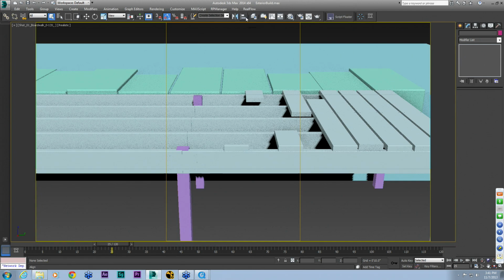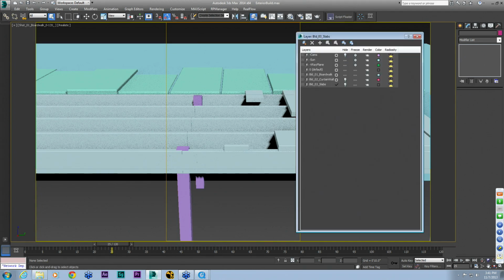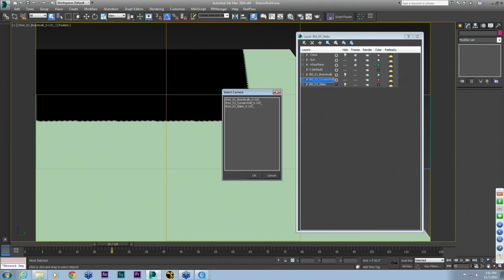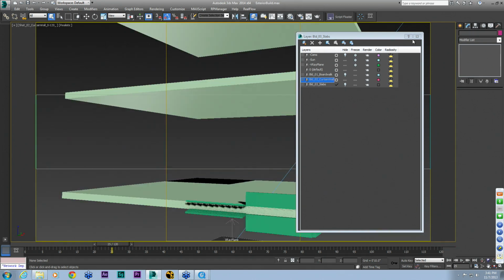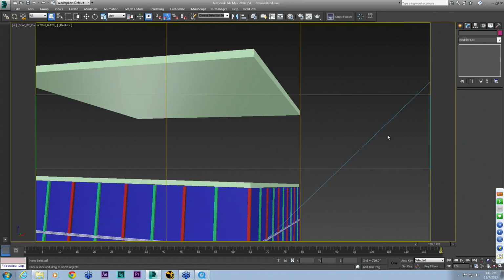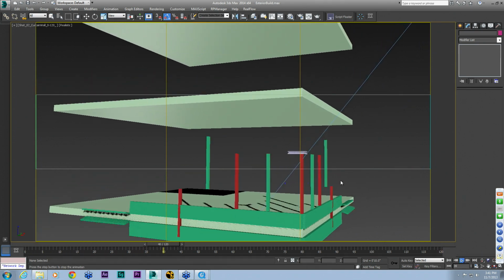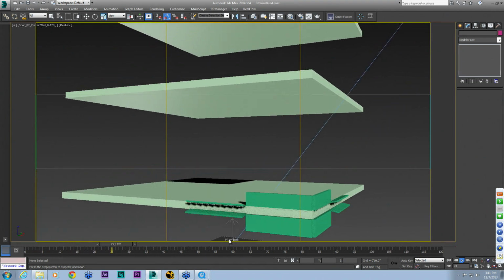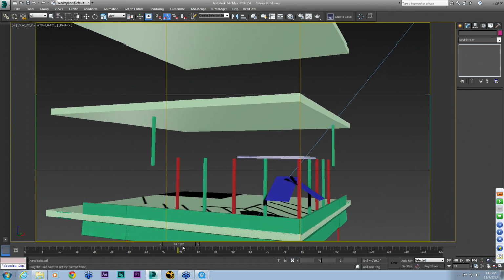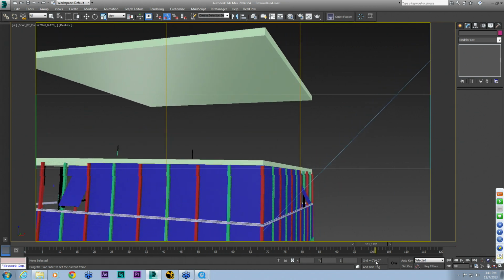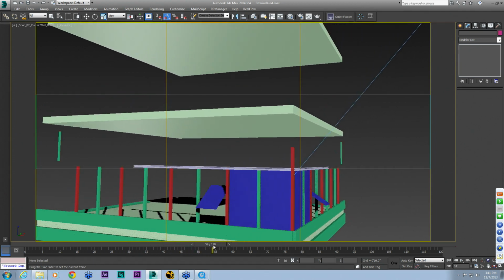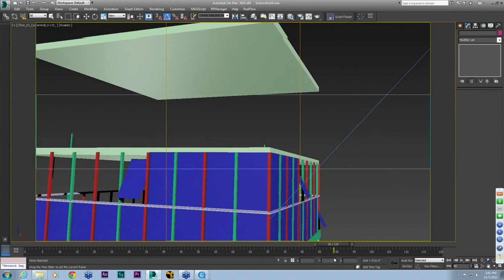So jumping back into this scene here, we'll hide that boardwalk and we'll switch to another element. For this one, we've got some of those pieces folding on, a few falling into space, and a couple other types of action here. We'll take a look at some ways that we can set up some of these and how we can reuse some of this animation also.